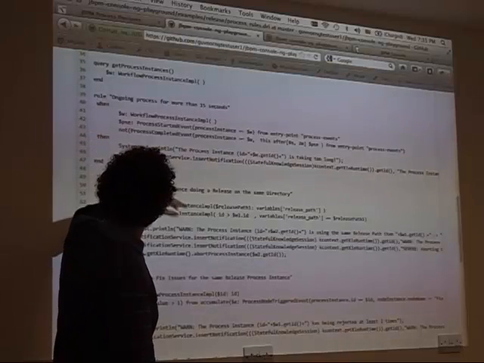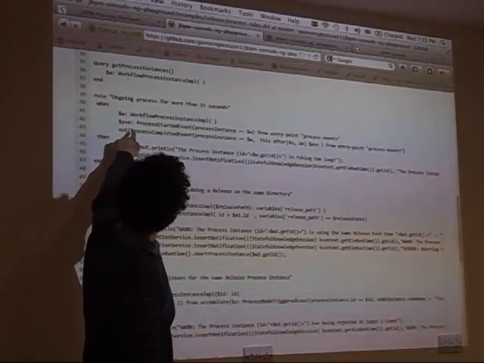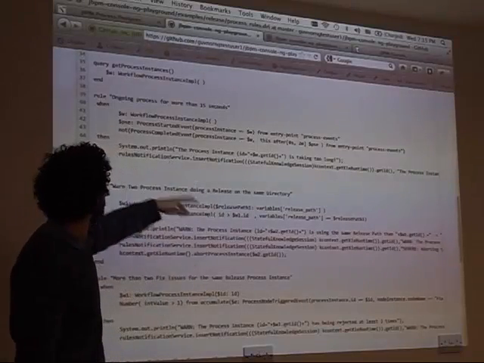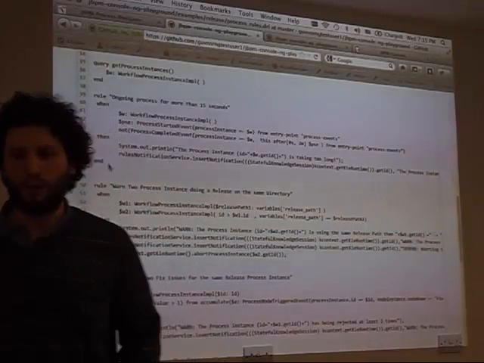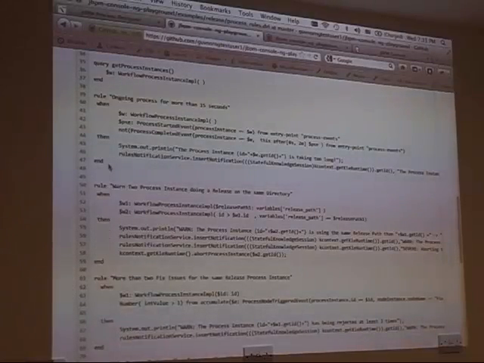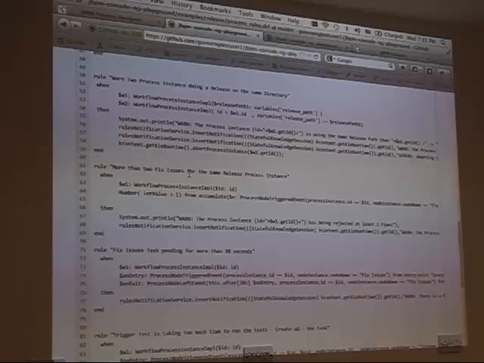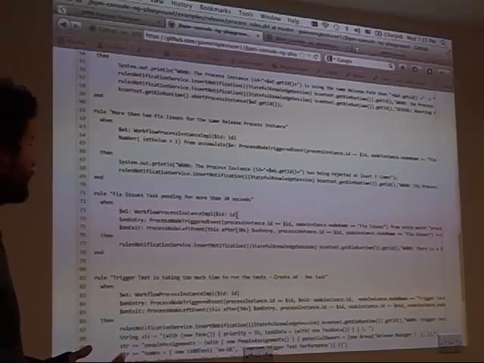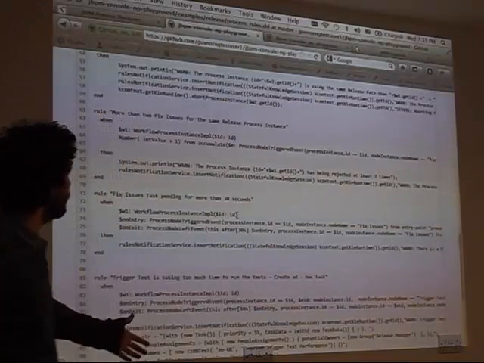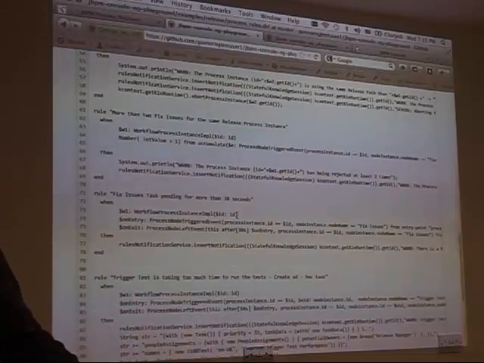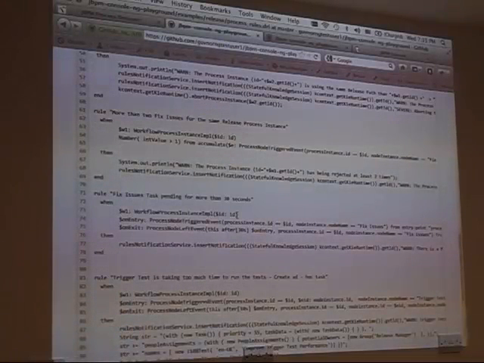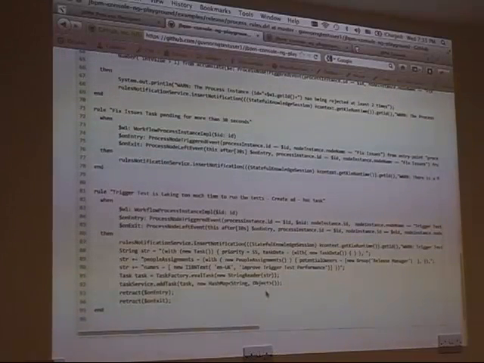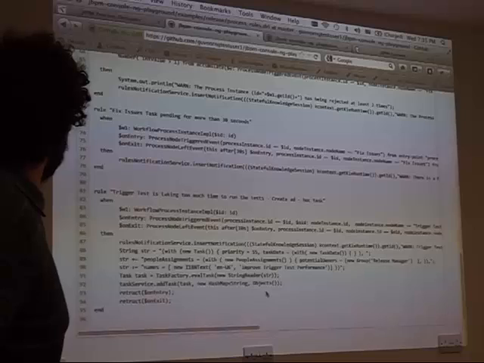So what this rule says is that if the process was started and after 2 minutes the process was not completed, we will just generate a notification and warn something, right? The other rule here, we can start analyzing how many nodes are being executed at some point, so how many nodes we executed in the last minute, and based on that we can start defining what kind of policies we will apply on top of that. And a lot of complex patterns can be applied to that, and that's the main purpose of chapters 8, 9, 10, and 11 inside the book.